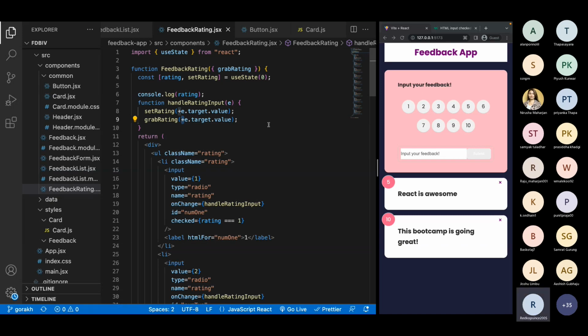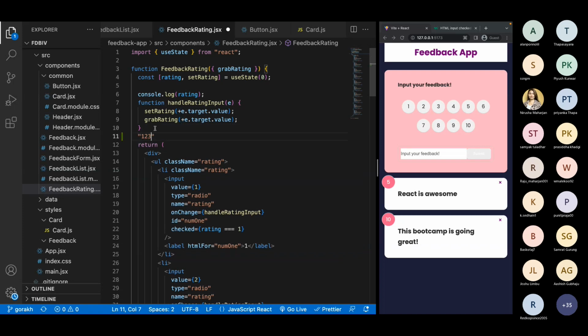Can we always do it in JavaScript, or did we only do it because it was an event? No. If it can convert, for example, you need to have a number in this format, like 1, 2, 3, 4. This is a string, right? Yes.